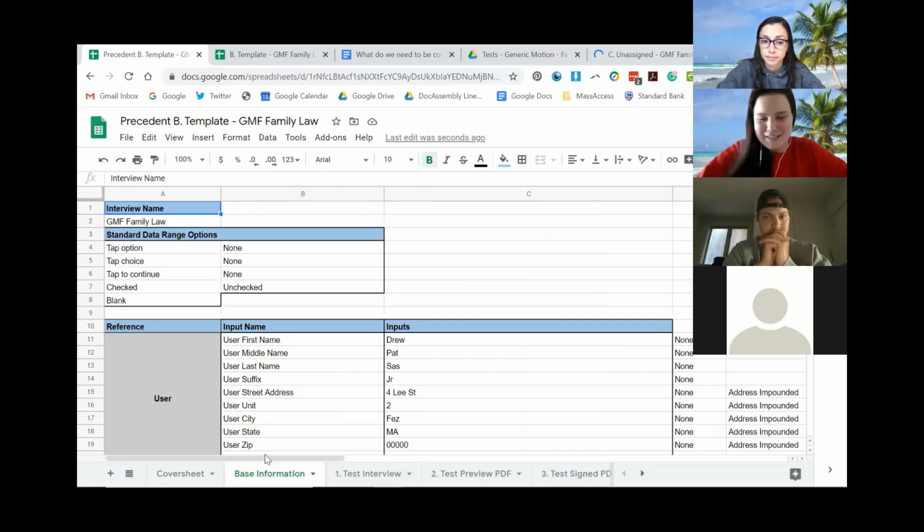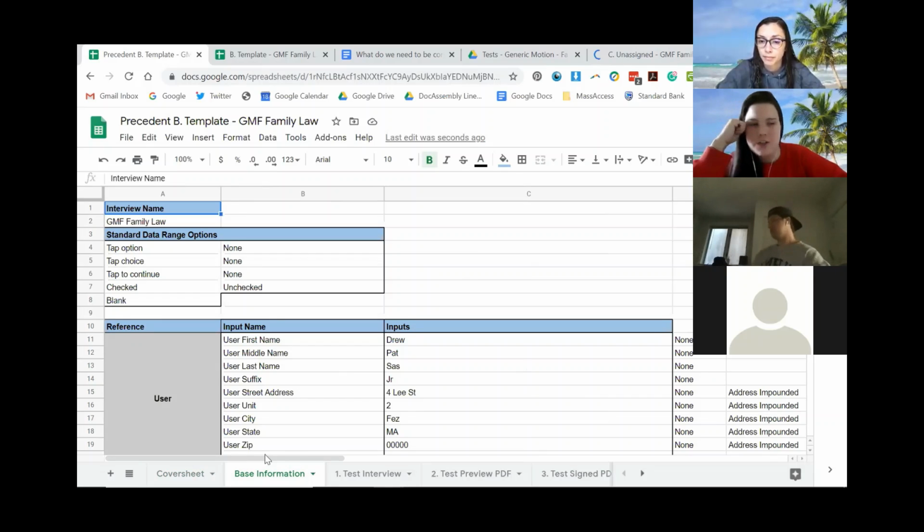This might be a stupid question, but I just want to clarify to be 100% sure. So we're still not testing it, we're just writing. It's a bit confusing. As you write the test, you're actually testing it. I'll show you how that works as we go into the test interview tab, the one next to base information. But the first time that you write a test, you are testing it. So you complete it as if you are doing the test. I think that might become clear when I go into the following tab. If it doesn't, then you must just let me know and we can review that.